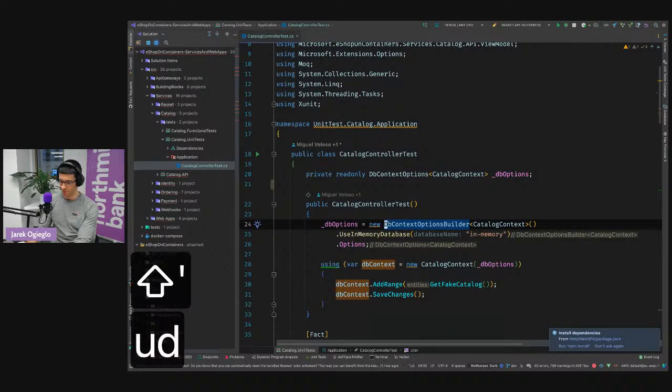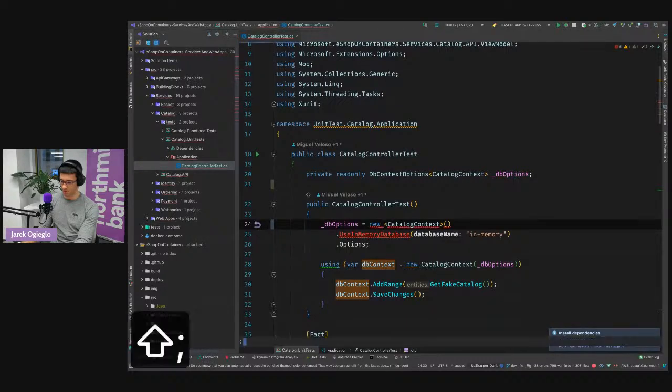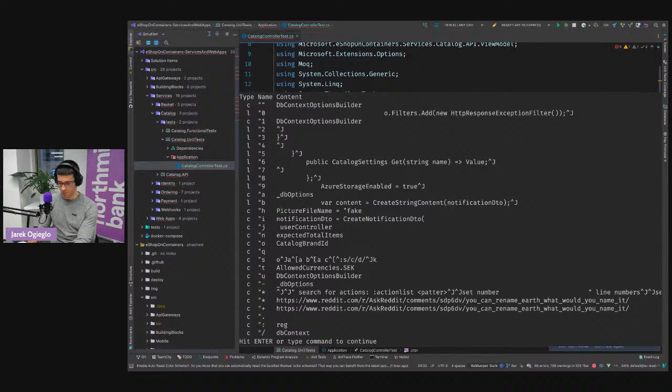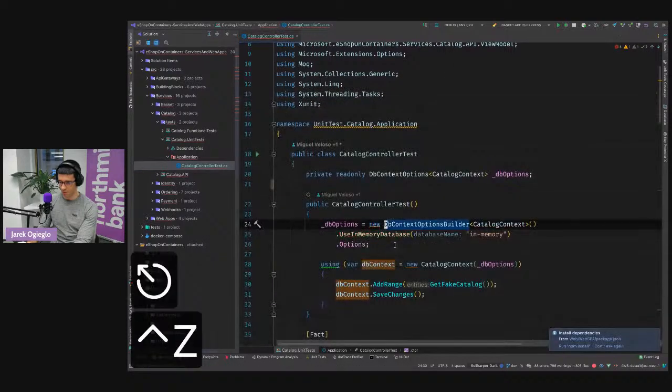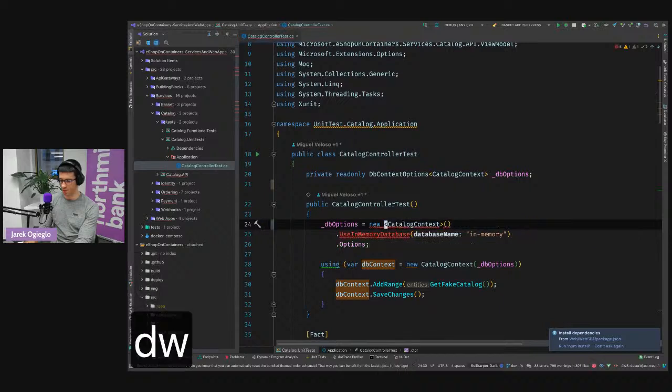Okay, so let's see if it's now in the U register. Yeah, DB context expression builder. That's exactly what I've copied there, and I've just mixed up the sequence. You first need to specify the register, so quotation mark U, and then DW.